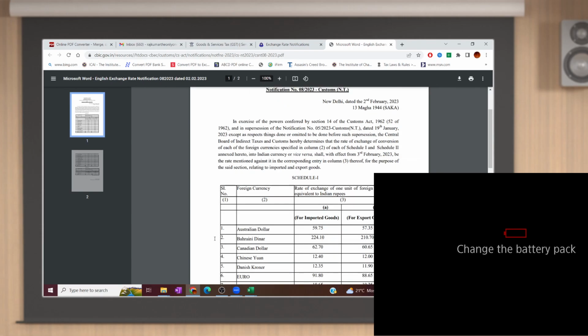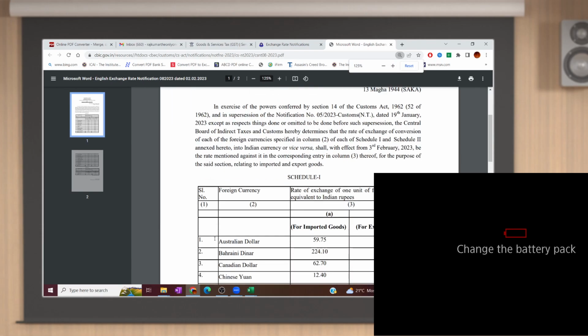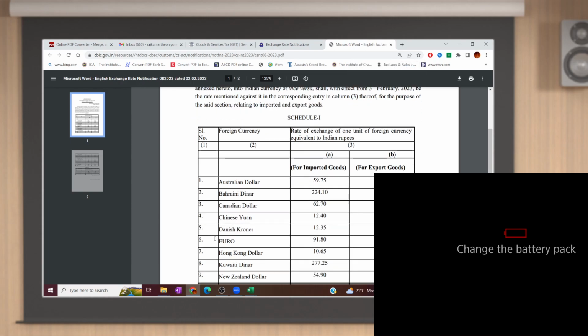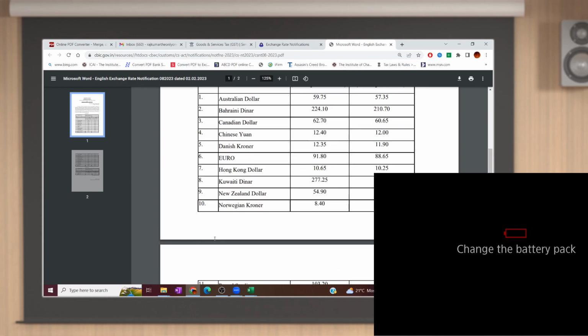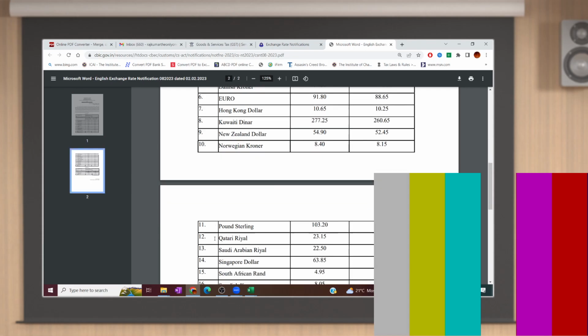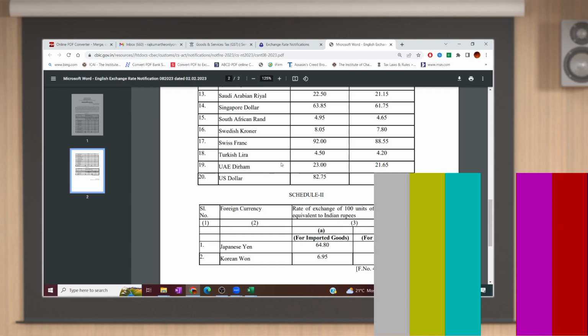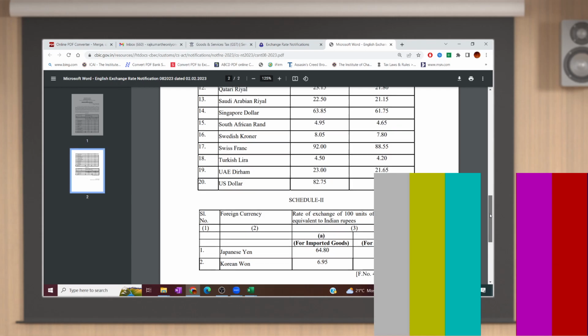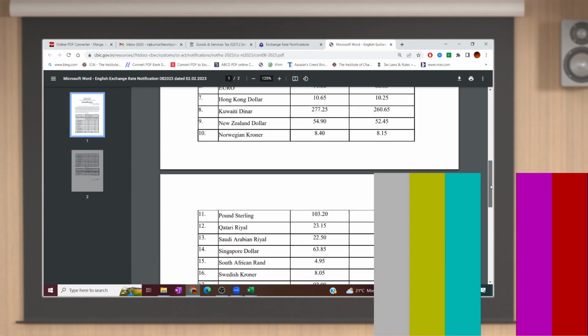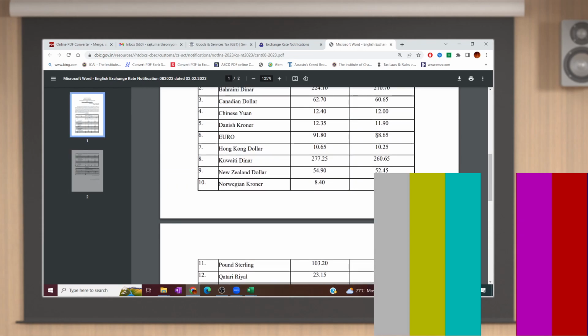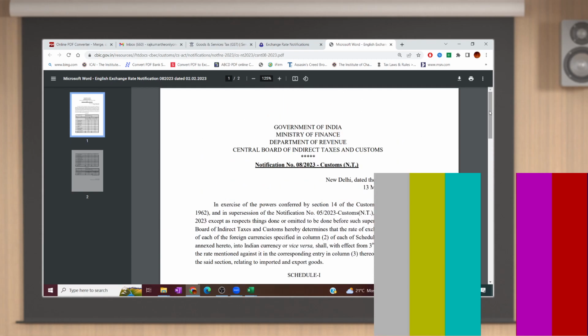Date wise they will be mentioning, sir. Country wise, if it is import, what is the currency rate? Export, what is the currency rate? Like that they will be mentioning. You please select it. Suppose it is dollars, you can take this export rate 81.05. If it is any other currency, euros, etc., take that euro rate, whatever is given there. Like that, take the rate given there. But which rate do we have to take? Look at the date, sir.